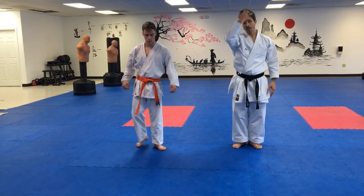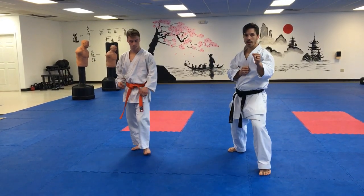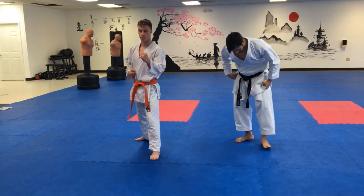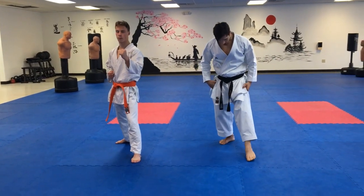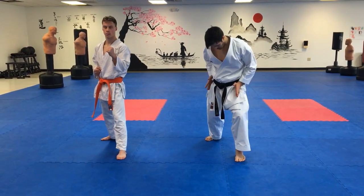work on our kicks. So next one is going to be mae geri. Back on zenkutsu dachi, hanmi kamae. Like I said, if you can get a line somehow, or you start from musubi dachi, get your foot straight up without bringing it across. Line up with your shoulder, keep the width.